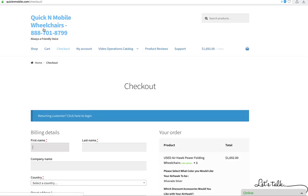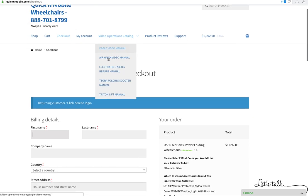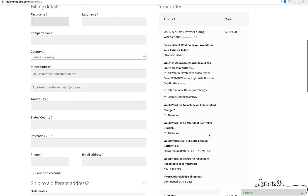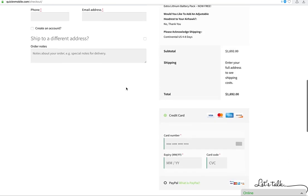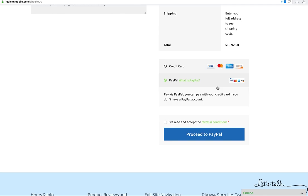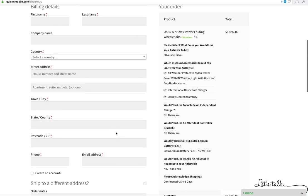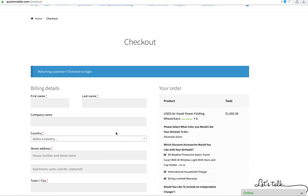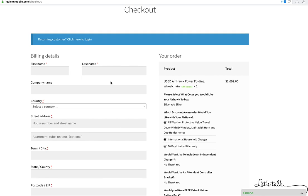And I do want to let you know, once you're on the checkout page, you can see the secure page information, and half of that actually got cut off, but the connection is secure, so you don't have to worry about your personal details being even seen by another humanoid. Everything is encrypted. You can get an idea of exactly what you purchased here. You fill out your financial information, and you would fill out your credit card information, or if you wanted to use PayPal, you just simply click PayPal, and when you click proceed to PayPal, you're ready to check out or place order. Once you receive your information, you'll have another page that says order received. You'll get a receipt number and probably have something in the mail before you are even off the website.